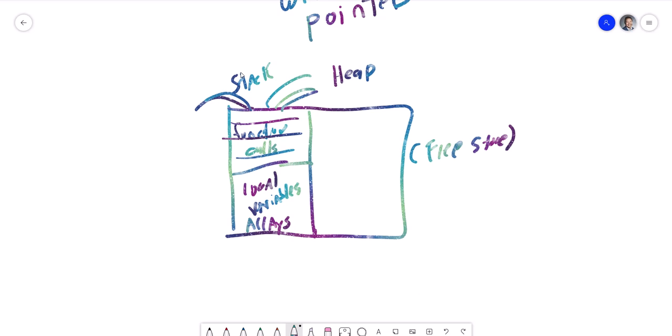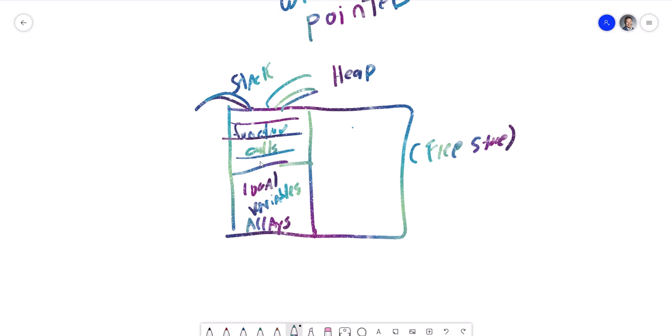The heap, because it's dynamic, you are at a lower risk. I mean, you are at a lower risk because the heap is free store, and you really have a lot more to work with in the heap memory. Okay, because there are no function calls in the heap. Local variables are all stored in the stack.